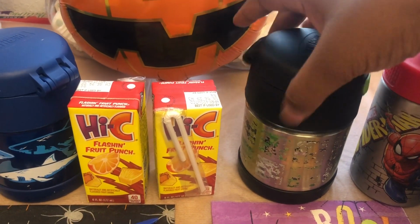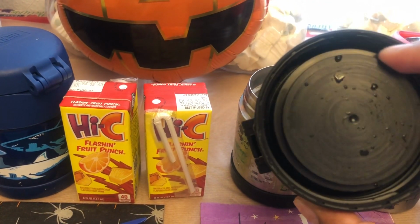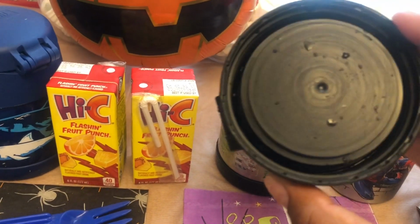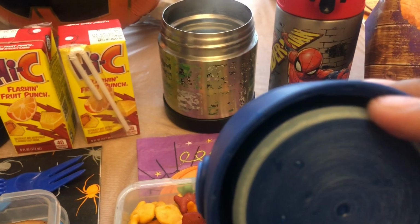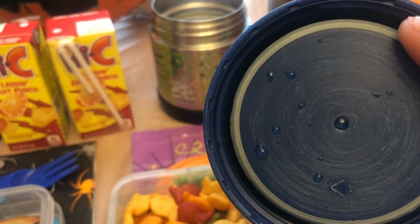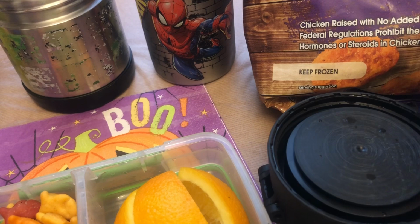On his thermos, right now it just has hot water in it. I can go ahead and dump it. Now it's fine. But there's usually an elastic vacuum seal thing. I don't know what to call it, like an elastic seal thing. I'll show you Aiden's and then you'll be able to compare. You can see Aiden's right here, this little elastic thingy. Basically what it does is it keeps the food from spilling and it gives it more of a vacuum seal. Yeah, Kaden's is gone, and I just noticed it this morning.